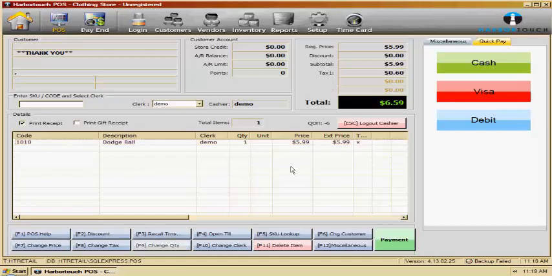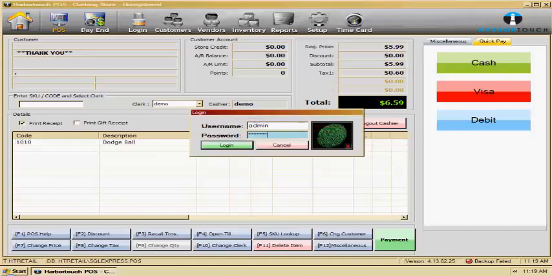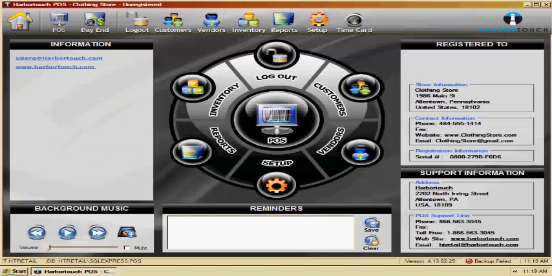As a manager or owner, I need quick access to the back-end functions, so you'll notice that from the POS screen, I can select any of my management functions at the top of the screen. If I'm logged in as a manager, I can access these at a single touch. Otherwise, I will first need to log in. At this point, I can select any of my management functions at a single touch.